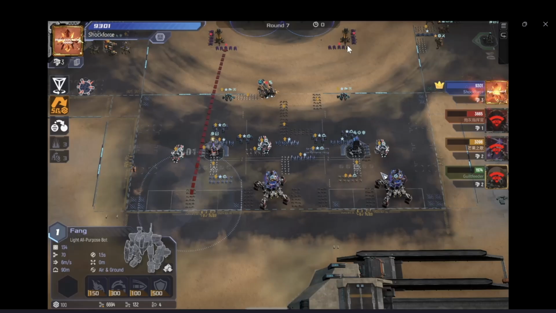I kind of miss beacon turning. You could use mobile beacons to turn your units in a direction, and when they were turned in that direction, they would look in that direction and target that way. That used to be pretty powerful for this mode. It's gone though. In order to do something like that, you have to actually commit a beacon to actually doing a counter flank.